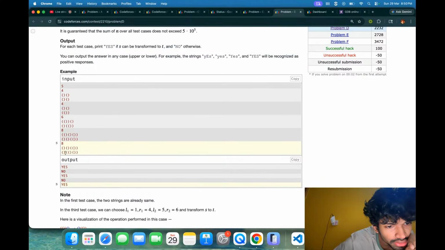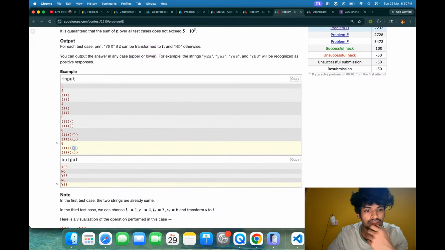This looks tricky. How is this an S? Oh, you can take these things and then replace it with this thing.